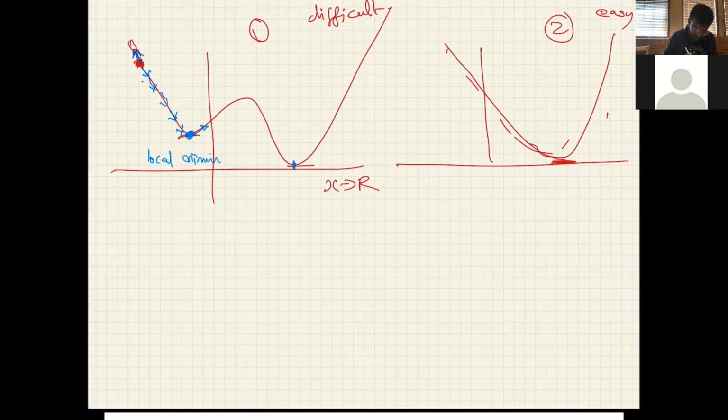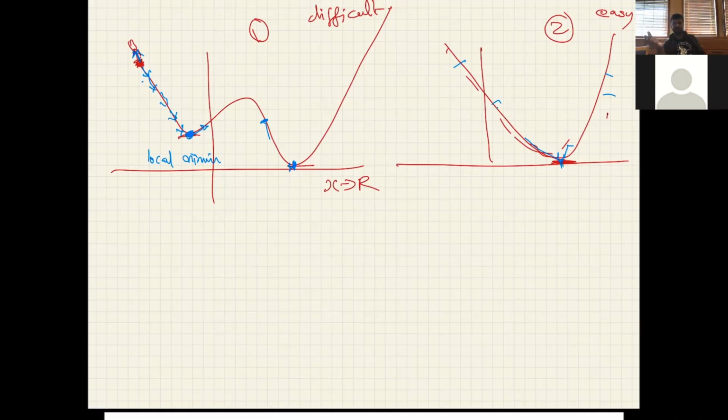Okay, but actually I wanted to go here. But suppose you are starting the algorithm from here, then luckily you will end up in the global minimum. But it's not obvious. You cannot guarantee that you will always get a global minimum here. But what happens here? Any point you start, you will end up here, right? Because you know that it's here. So you are going down and reaching here. That's why this sort of function, the second graph, is easy to solve, which we call a convex function.